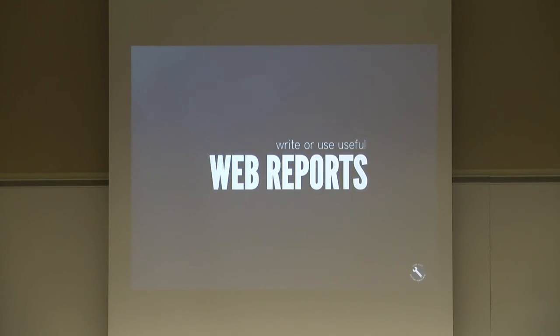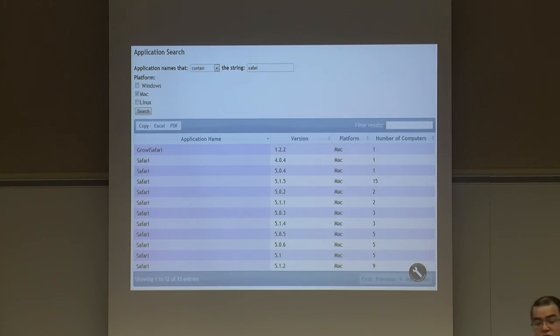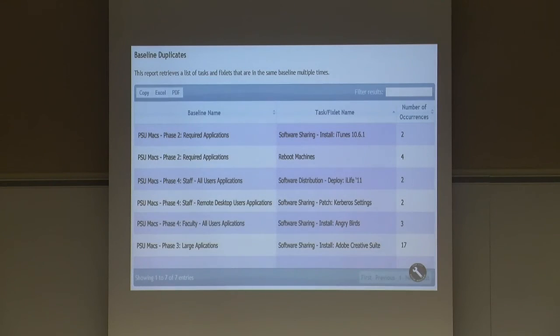The other thing you can do is web reports. We won't get too much into how to make them; that could probably be a whole other session, but I'll show you what's already there. If you log in to web reports and do a search for the label SysMan, you'll see that we have some pre-made reports for you. You can see what applications you already have installed, or you can see if you have many tasks and baselines, especially if you're doing labs.